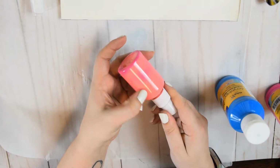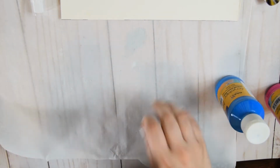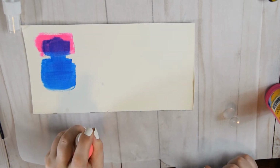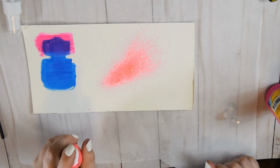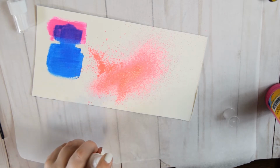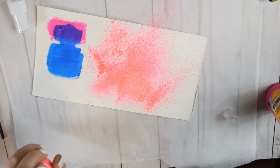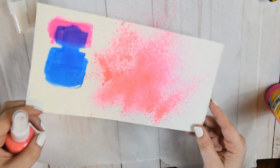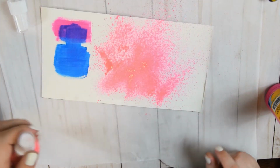So this is pretty well mixed. There's a few spots that seem to not be mixing all the way, but let's see. I want to see how the consistency is when it sprays out. Look at that. It's actually a lot more vibrant than I thought it would be. That is super fun. Okay, so I'm actually really excited about that. That's super fun.